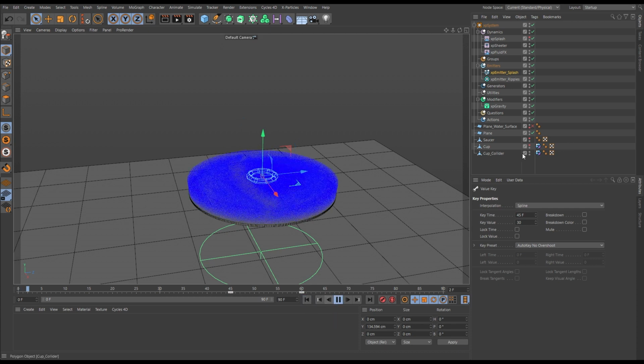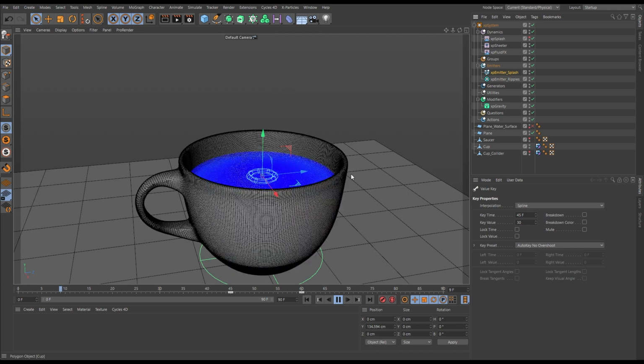What we could do is make our cup collider invisible, so we're not seeing that. Let's make our cup visible again. So there we go. We've got our cup with our T in it. We've got our splash making its way up, which is going to look really nice and detailed. And as we get to this point, it will start to lose that surface tension as it's splashing and re-entering with the rest of our T particles. And then it's going to really integrate nicely with the rest of those and ripple away. And there'll be some nice kind of movement and reflections in that sip.